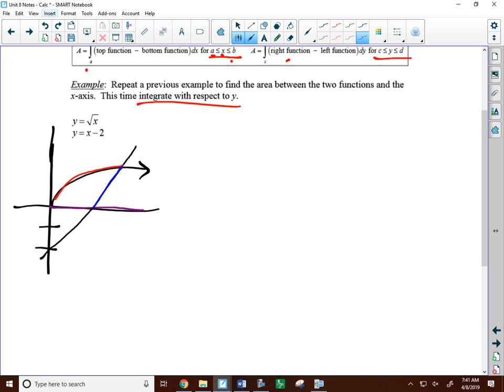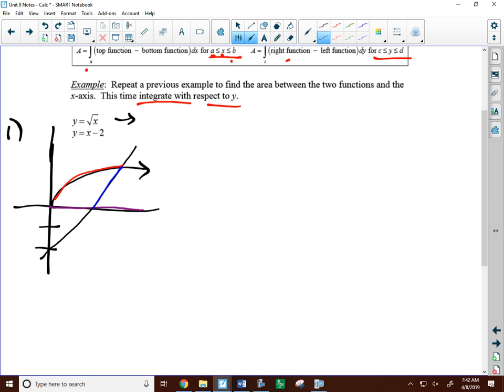Okay, so step 1 in this process I already did. I made a sketch. Step 2 that I always do is find our interval, what we're going to integrate between. Now, I haven't yet solved them. I need x. I'm going to solve for x in terms of y. So let me actually do that, and then I can do step 2. But it's kind of at the same time.